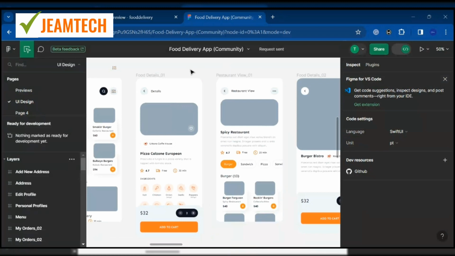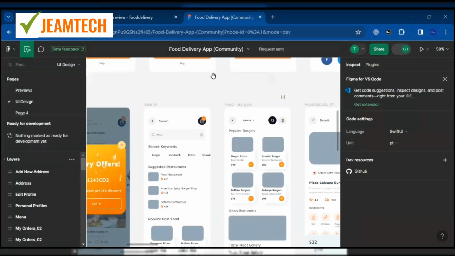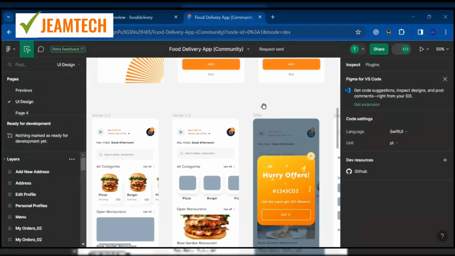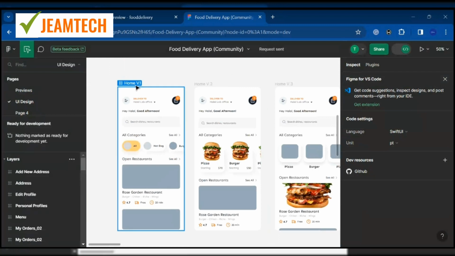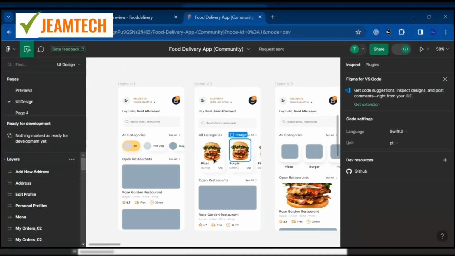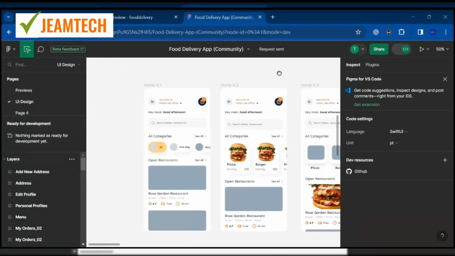So the first screen we're going to be doing, there are 3 different, like I said, we have home v1, home v2, and home v3. We're just going to choose one particular home screen that we feel is okay. We're not going to develop the 3 home screens.